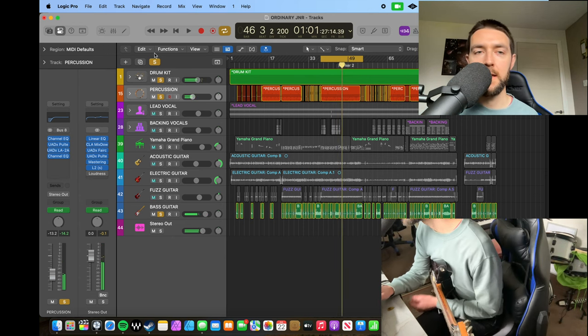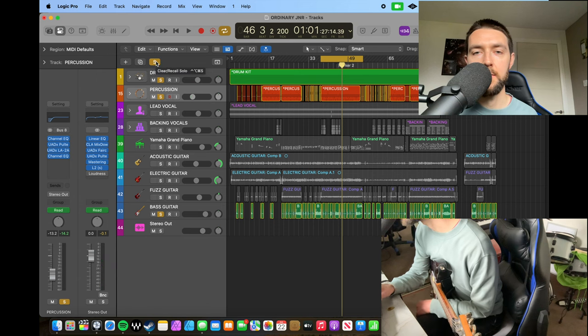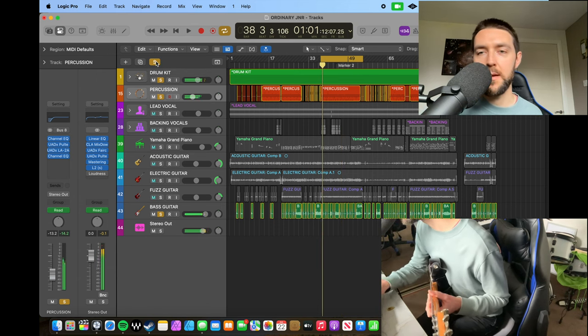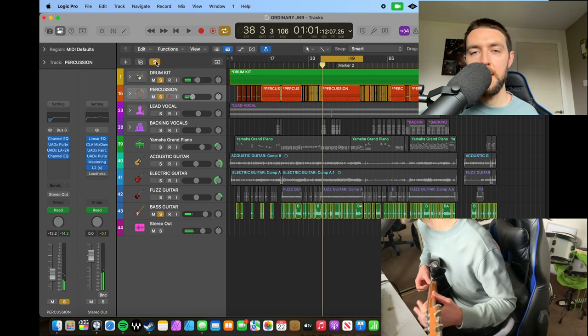That's the kind of core of the harmony and of the melody itself. As I say, it's all based on that B minor pentatonic with a real emphasis on the second degree of the scale, which is C sharp.